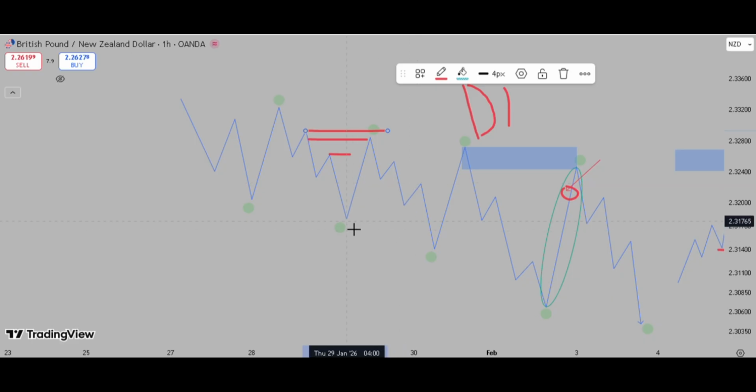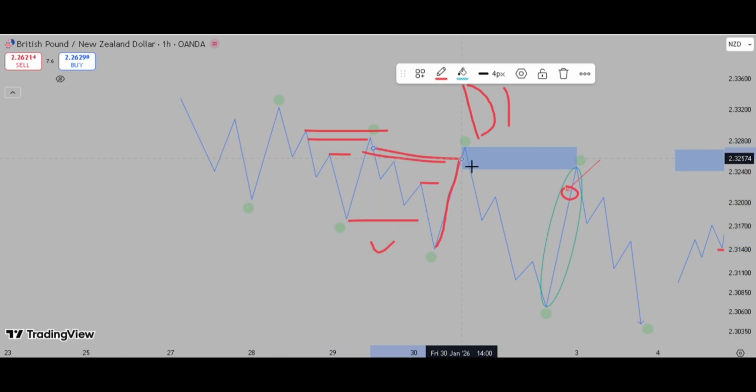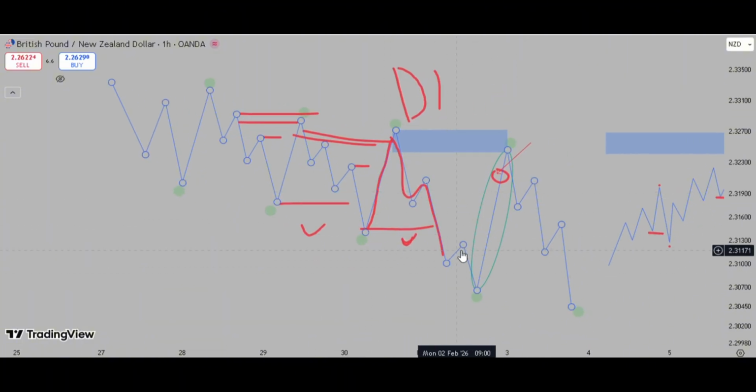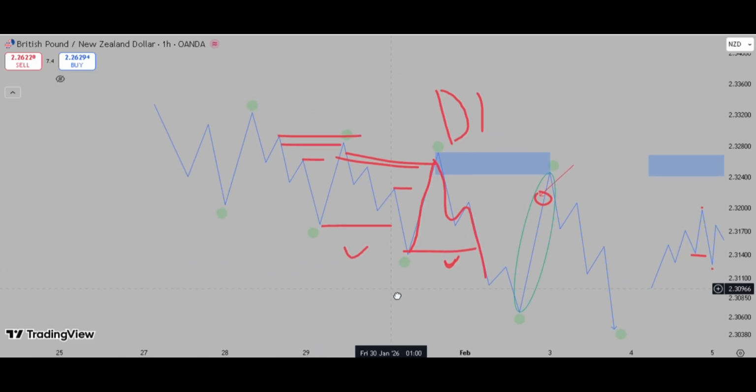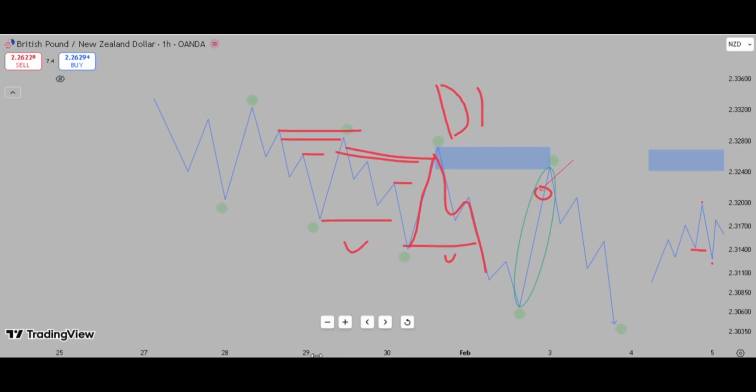Once break of structure happens, look for the last pullback that this leg did, mark it, and make sure you don't sell below it. Irrespective of what the market does, just wait for market to go up, look for your POI, then sell. This is your target. Because any moment market comes below this level, there's a tendency that the market will also do the normal pullback, go for more liquidity. And if you are looking at it, these are the reasons why the market is doing this. Let me show you something.